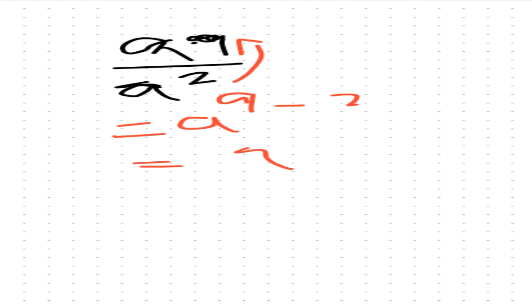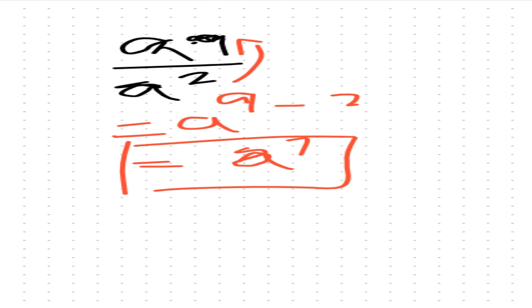Okay. So over here, same bases with different powers. So according to the law of quotient of power, we are going to take this power upwards, and it will be a raised to 9 minus 2, which will be a raised to 7. So this is the answer for our last question of the video as well. I hope that all 3 questions are clear to you, and you must have revised the concepts related to the laws of indices as well.